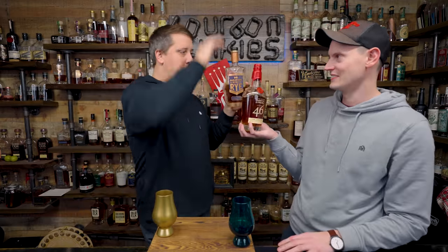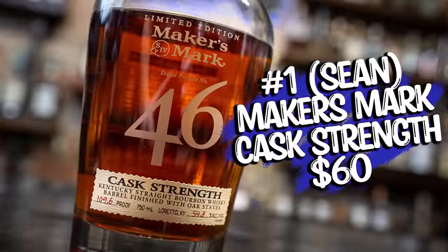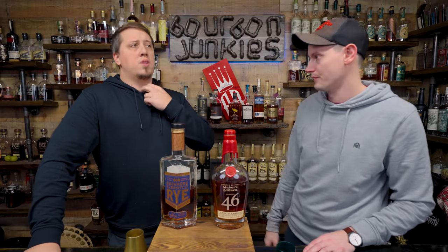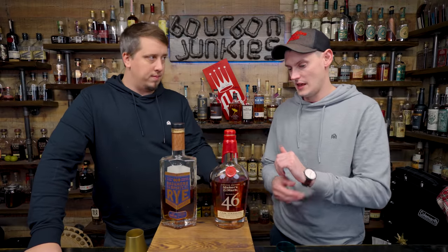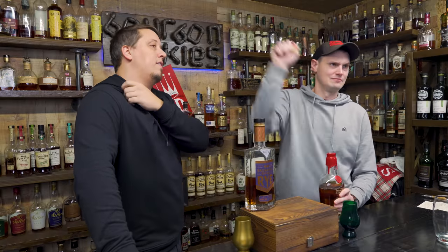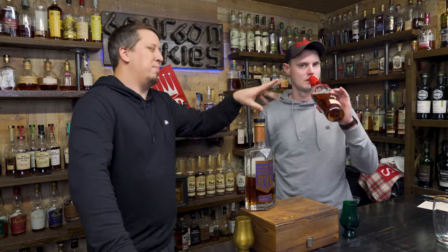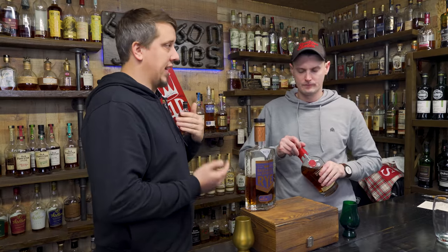My first place this year — Maker's 46 Cask Strength. This used to only be in the gift set of 375ml bottles, and then they realized a lot of people really like that whiskey. They started bottling it in 750s. Sean and I found this used to be experimental. Without a doubt, one of my favorite Maker's products. I think this took Maker's Cask Strength just out of the equation — I would never buy it if I could have this instead. It was in Costcos, it was everywhere.